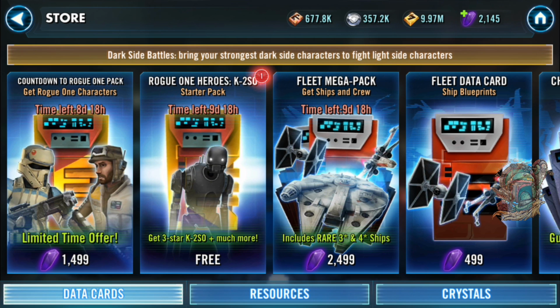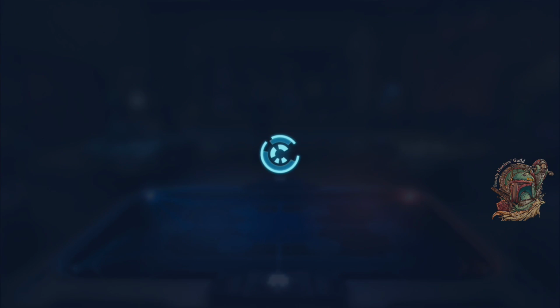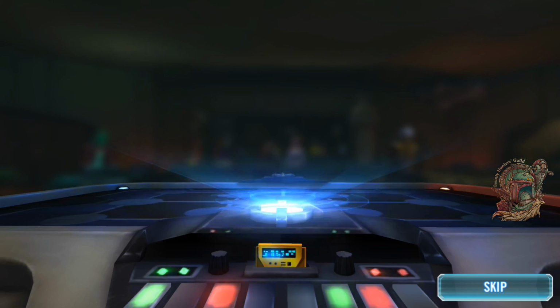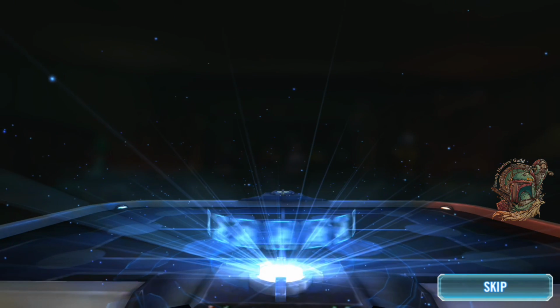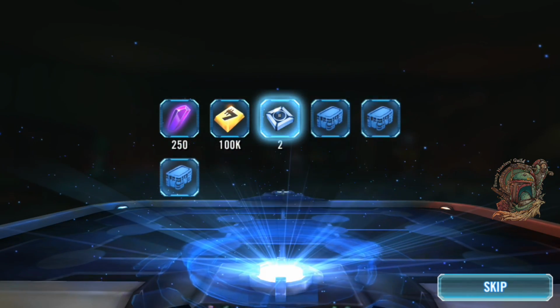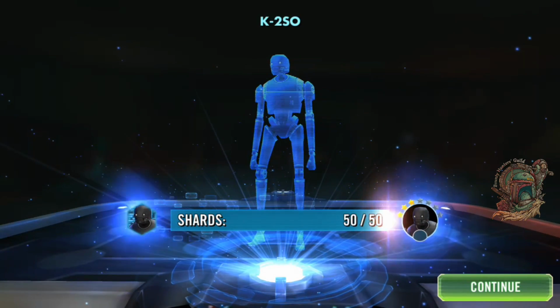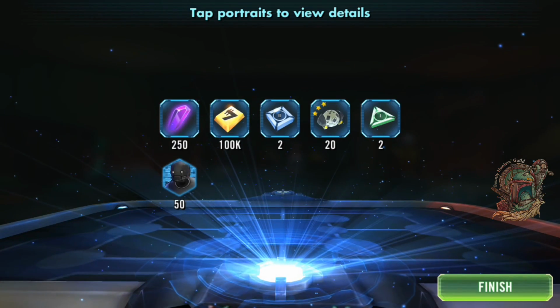Anybody playing on Google got a pleasant surprise when they woke up this morning, and it was the Rogue One Heroes K2SO pack sitting in their data cards waiting for them. If you were under 85, you got the K2SO pack, which included a plethora of goodies, including crystals, credits, ability mats, some training droids, and K2SO himself.